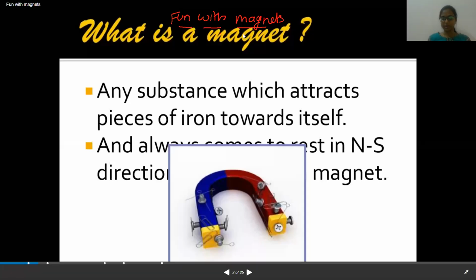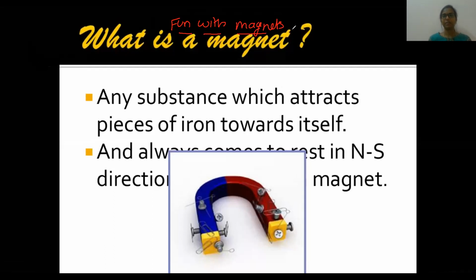See, why this chapter is given in the 6th standard means you have played very well with the magnet, right children? Many times we took some cylinder magnets, spherical magnets, and we played using that magnet. Some of you took some paper, put a piece of magnet under it, and took the powder of iron filings, and you played games like bus driving and all. So all these childhood games we made, no?